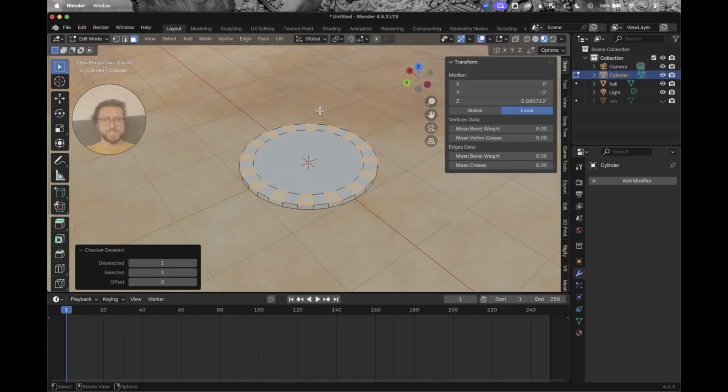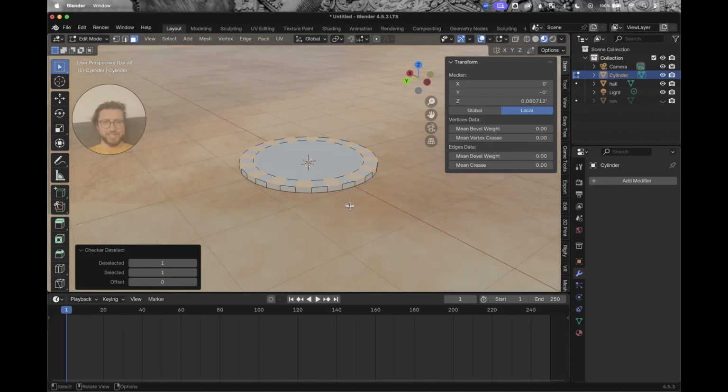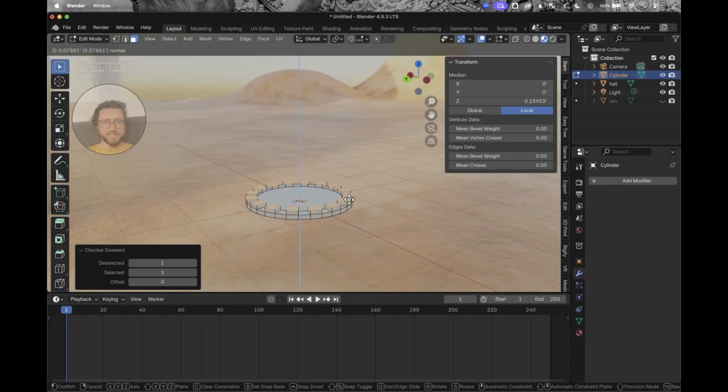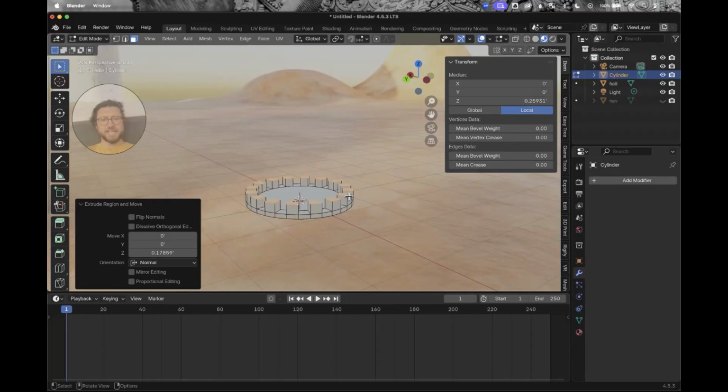It's really helpful, so you can see it just deselected every other face there. So now that I've done that, I'm going to press E and extrude this up just a little bit. The reason I did just a little bit is I'm going to have sort of a circle of columns, kind of like legs on an upside down stool, but I want them to have segments so I can distort them. So now that I've just done it a little bit, I'm going to do the repeat command.